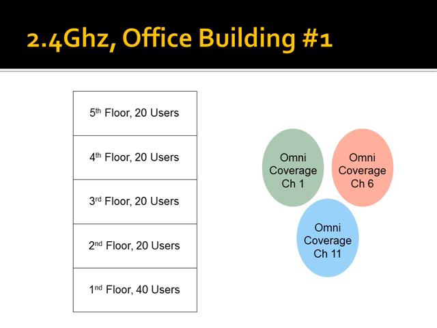His comment, and I want to follow up with him on this on Friday, but his comment was you kind of had to watch. If it's just checking email or something like that, obviously you can support more. If lots of people are streaming in the dorms, for example, then you don't want to load them that high. It's pretty straightforward stuff. But with 100 users per AP, this gets somewhat easier when we get into denser solutions.